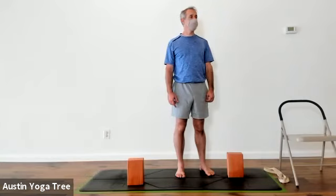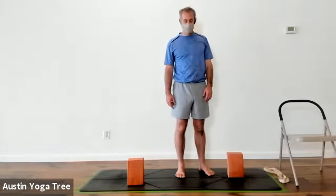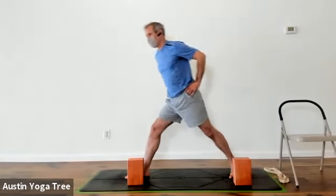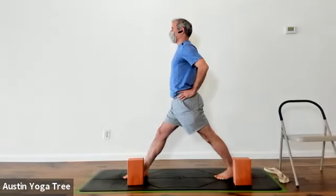Take your hand on your hip if it's up. Press into your back heel. That hand is on the block. Swing it up and out. Parallel your feet. Over to the other side. Right foot in, left leg out. Hands on hips. Pick up the back heel. Square the hips and place that heel down.